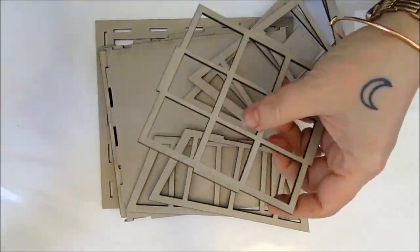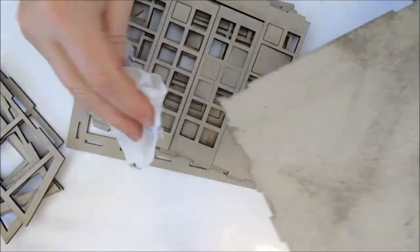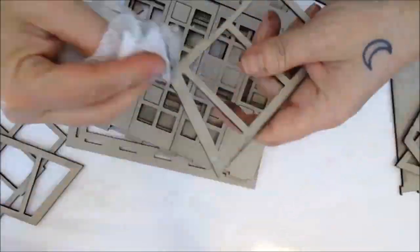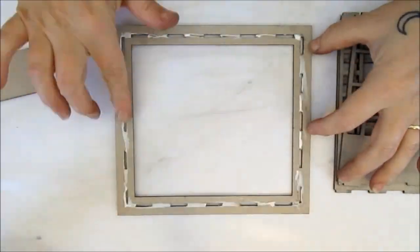Today, I'm making a butterfly house with their small conservatory kit. I'm starting by wiping all of the edges of the laser cut pieces to remove any sooty residue from the cutting process.